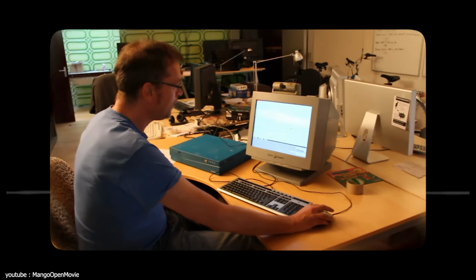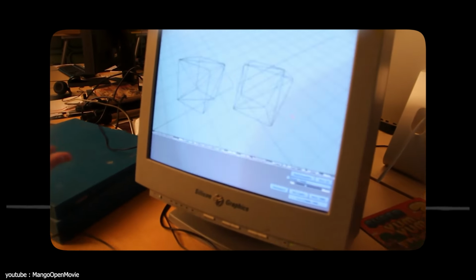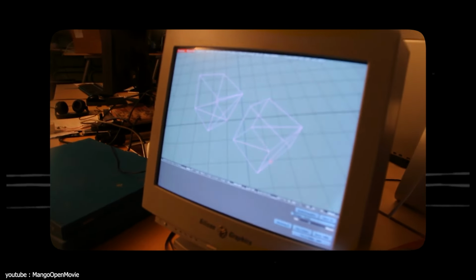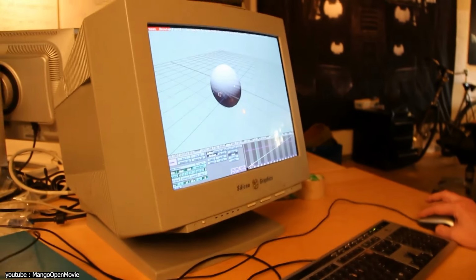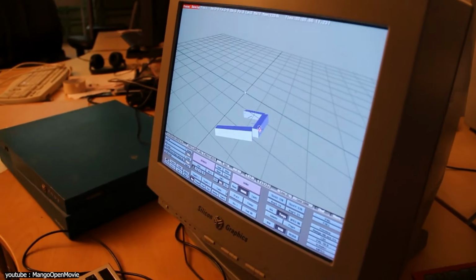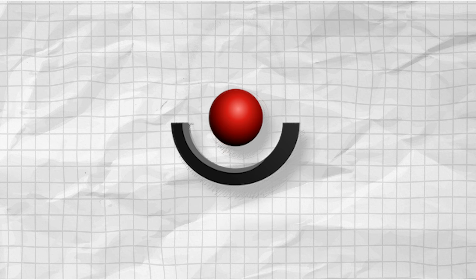Before Blender existed, Ton was developing a ray tracing program called Traces on the Amiga, starting around 1989. The Traces software initially used Sculpt 3D as a modeler, then grew into a full animation suite. Its logo was a simple icon representing a camera, initially a stylized half circle with a red dot, which I think represents a camera symbol in the Traces UI.